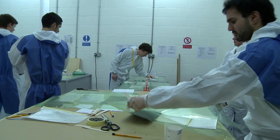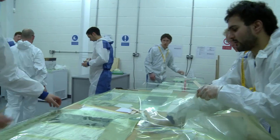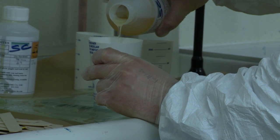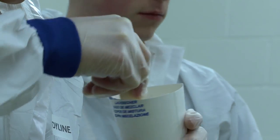Palamco are a backshell and connector manufacturer. We do all our designing in-house. Everything is made specific to the customer requirements. The Composites Gateway project has been an excellent introduction to the world of composites, and they've really gone out of their way to make sure they do all the background work. I would say that it's a fantastic way of getting to know a lot more about the industry. It has brought many benefits, including an excellent report which they've provided, which details the industry as a whole, as well as ideas for future developments that we can make to improve our products.